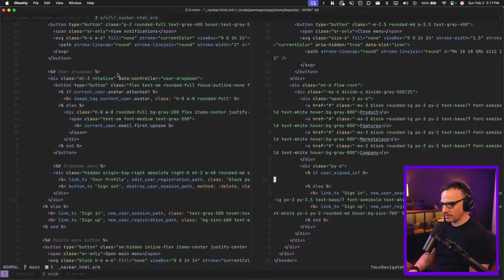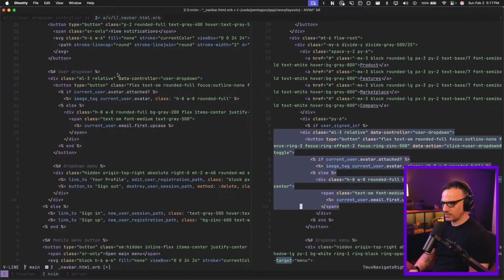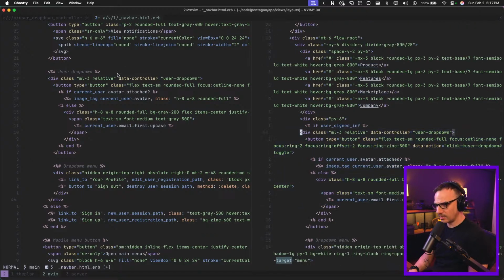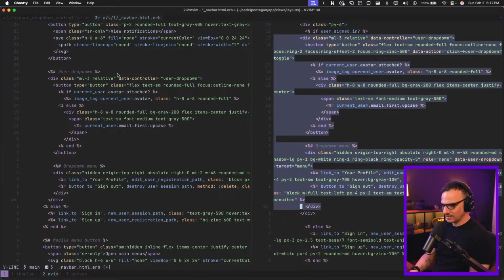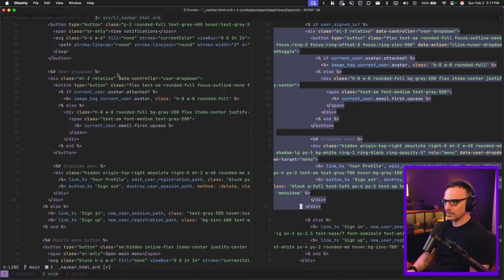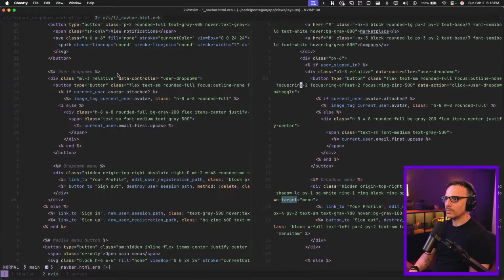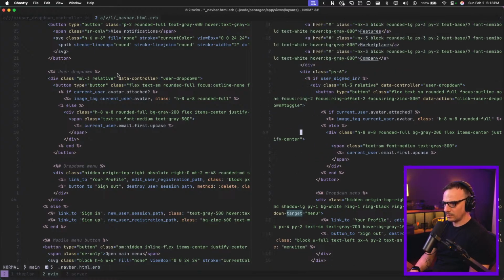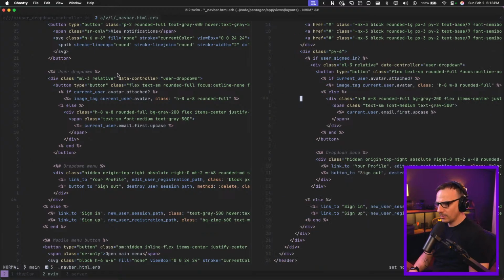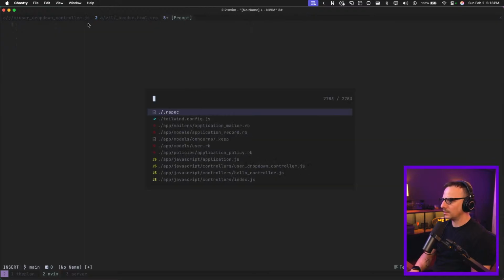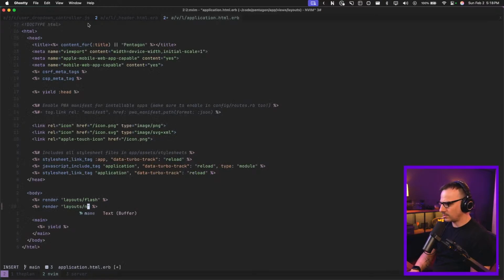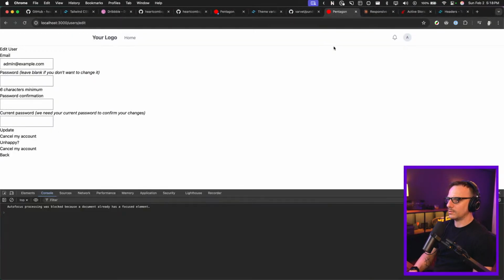All right, so I think, can we just take this and then format that? Is it not going to reformat? All right, I got you. Oops. Up here, right there. There we go. Repeat the action. Remove the wrap. And let's open up our application. Let's just switch this with navbar and come back here and reload.